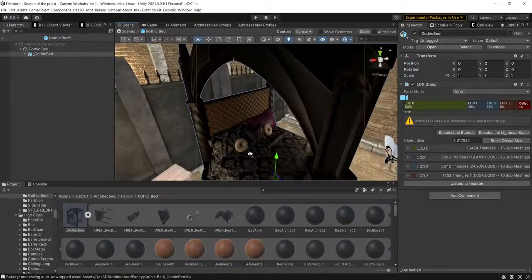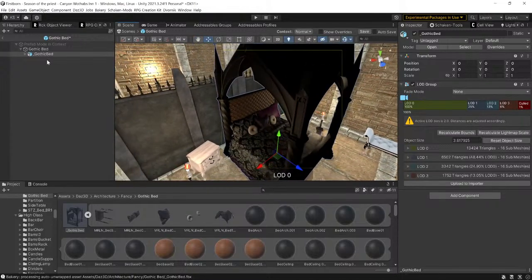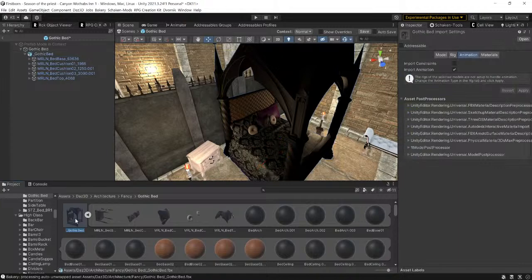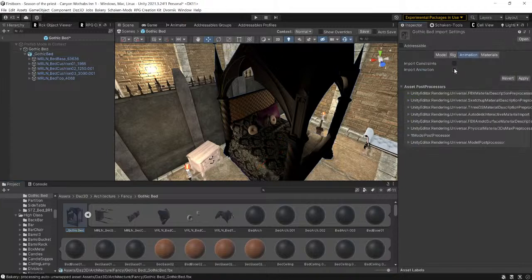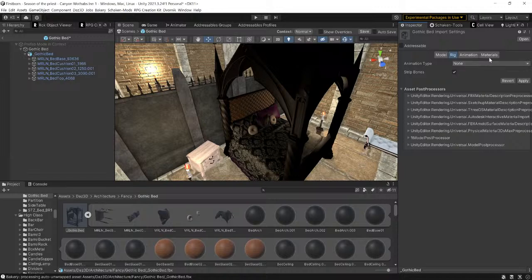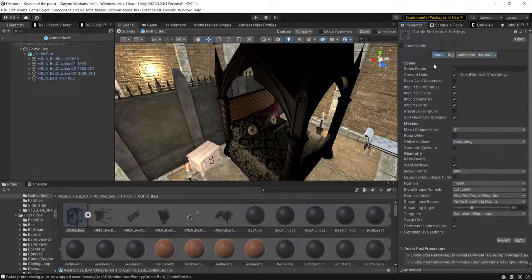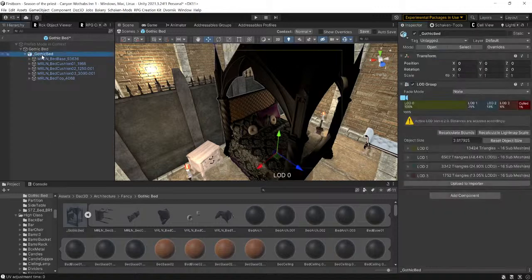And here is the cool part about it, is that this is just directly imported from right here, as you've seen. I need to fix this. No animation. Don't rig. Materials I'm going to leave alone. Models. Okay, I'm going to hit apply. There we go. That'll help a little bit. Okay, so this is just, you see me drag and drop it in there. Because we have those LODs, it knows that those were LODs. And it's fixed it all. It done it all on its own.